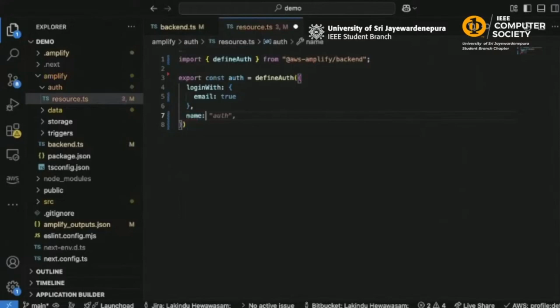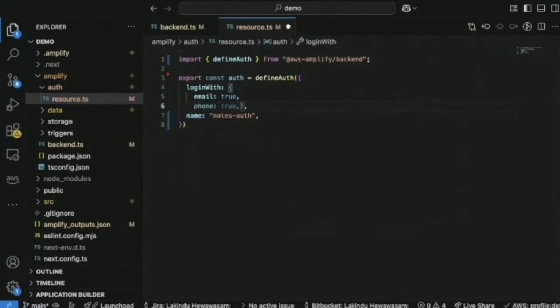So let's say we have this as auth. So now we have, let's say, not auth. Okay. So that can be like the name of our identity service. And then you have other parameters here. Like if you want to log in with phone, that's with phone number and you get an OTP. So that's passwordless authentication. You can set that up as well. But for this, we'll just call email only and leave it like that.